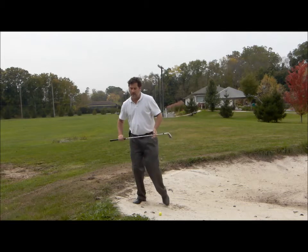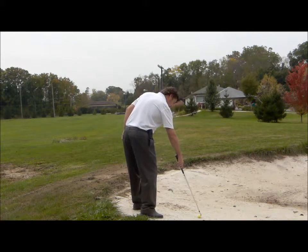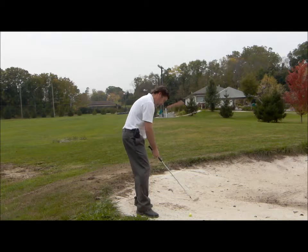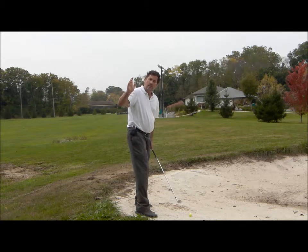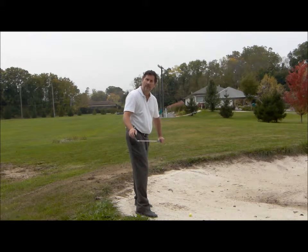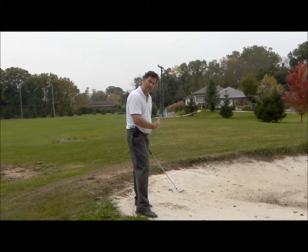Now another idea, and this is very similar, is if you get the ball below your feet, you're going to have the same action coming into the ball. You're coming in a little bit steeper with your swing path, so the club face is likely going to be open. So you got to get yourself aligned a little bit more to the left.